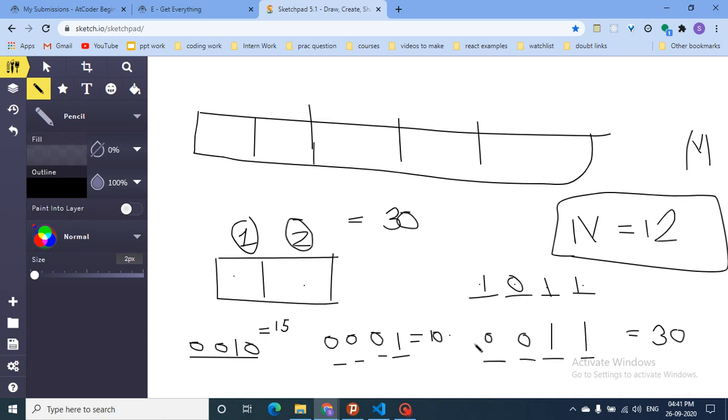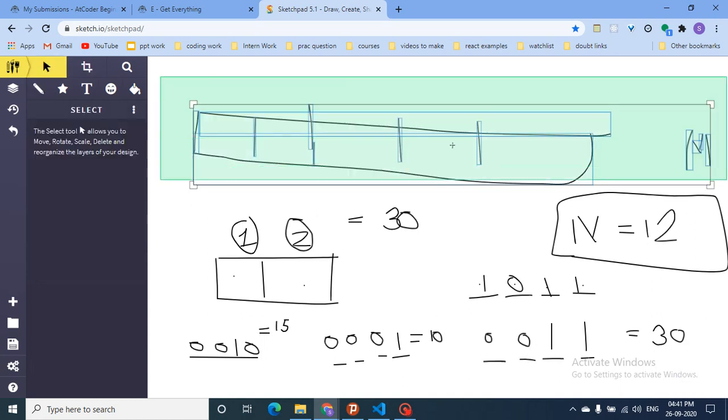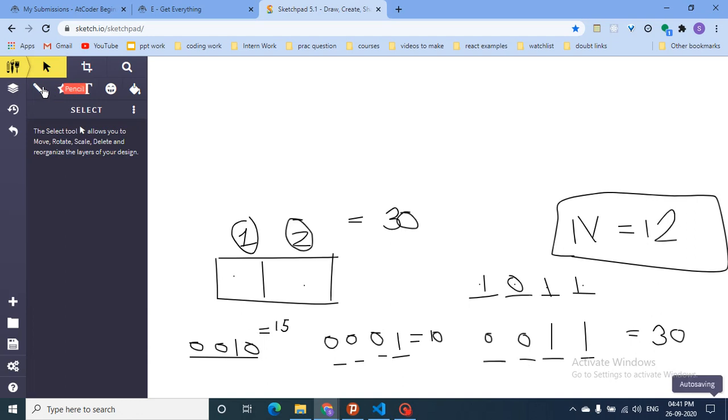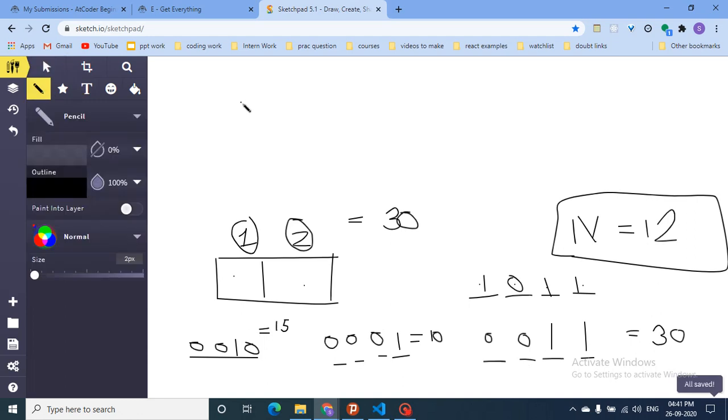Now I have some information, which means that I can store these bit masks in some vector or something like that, in which I can store what this value is. This is equal to 3 in integer format. So I can store 3 and map it to 30. I can store 1 and map it to like 10.